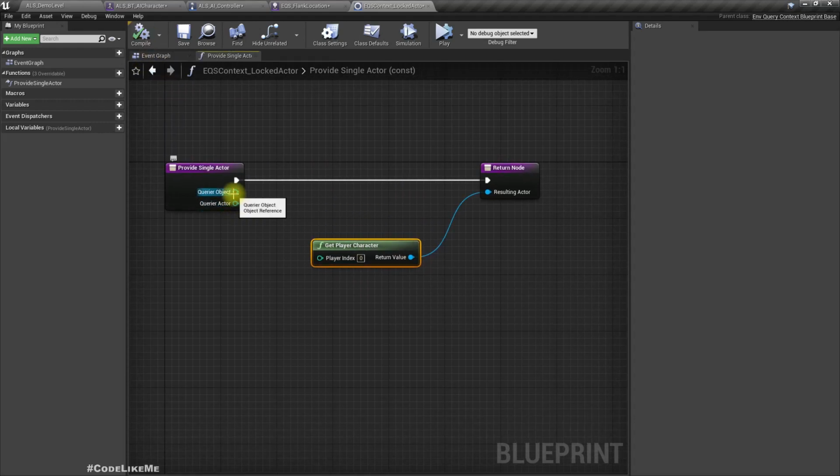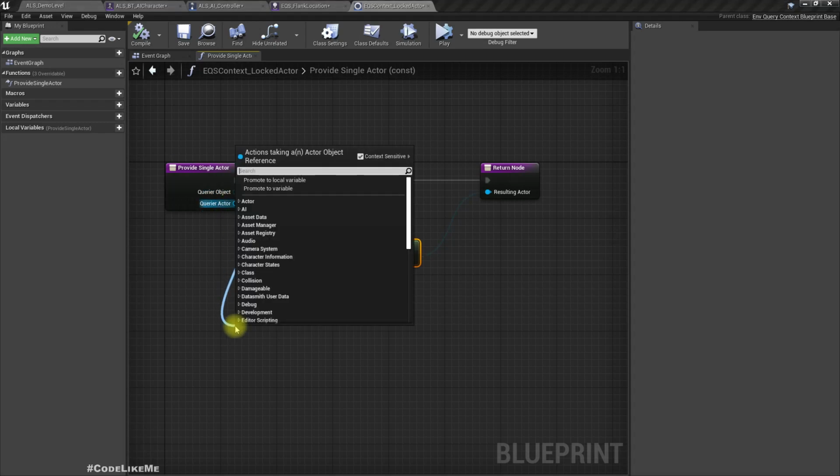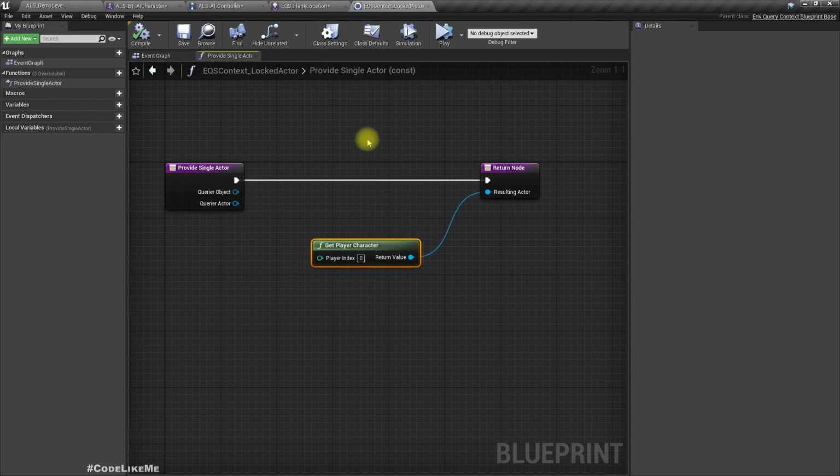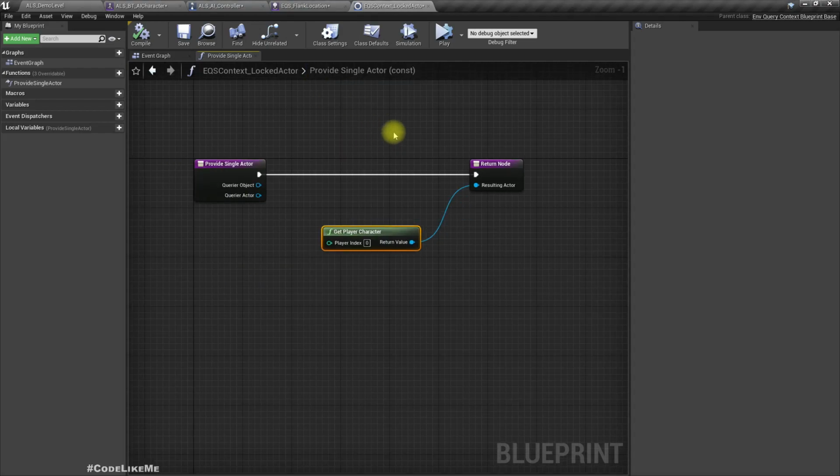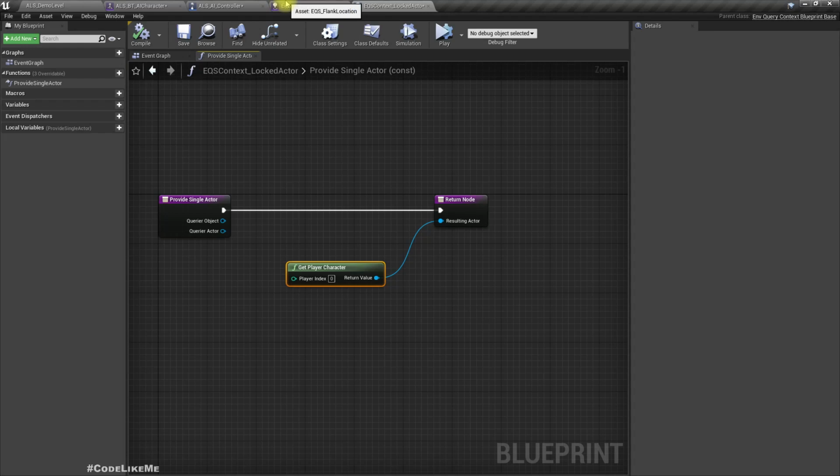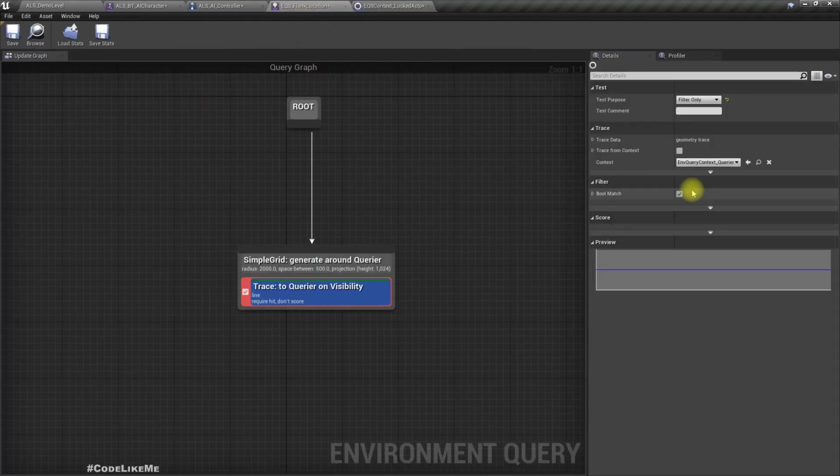But ideally what I want is from the query actor to get a reference to the locked actor, which I have to think later about how to do, but for now just the player.